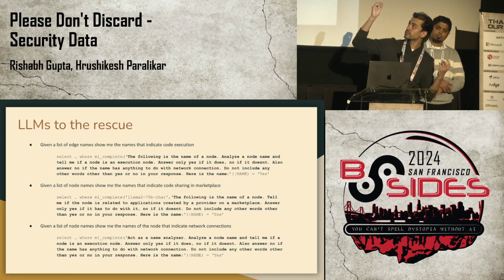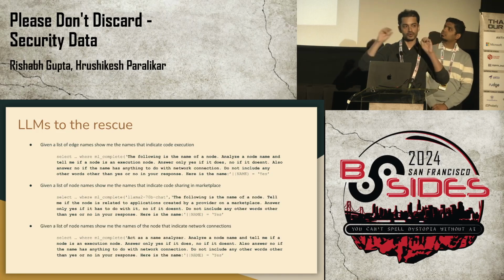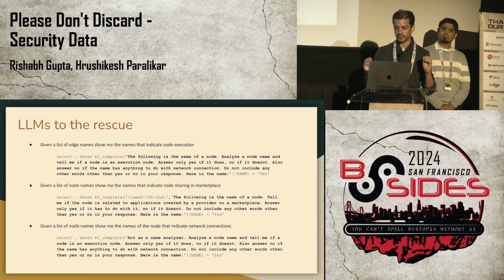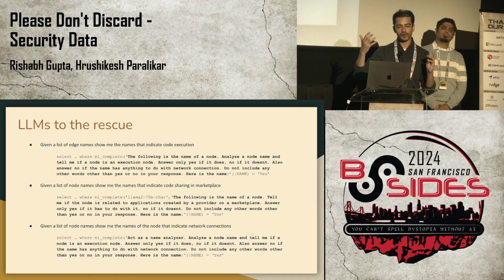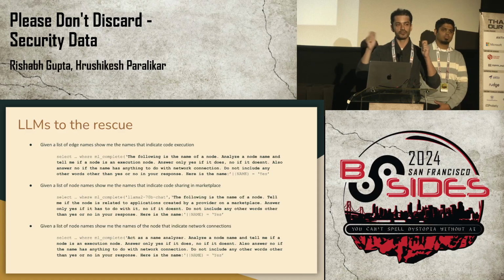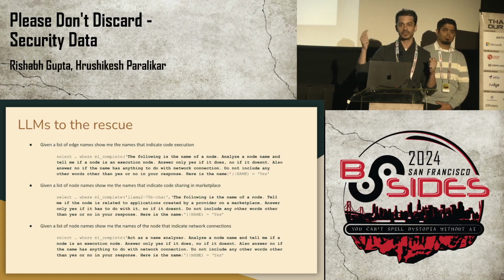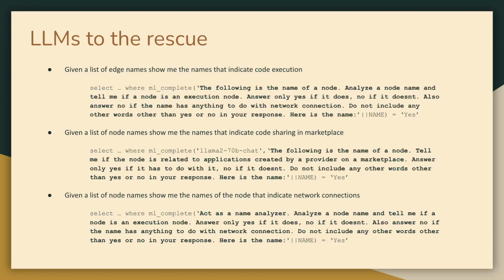And we had to be careful about it, do a lot of massaging with these prompts, because LLMs tend to produce a very verbose output, and then you can't necessarily account for verbose output when you're trying to test for where conditions. And so the answer had to be boiled down to a yes or no, or true or false, your preference. But so this is what the query looked like.